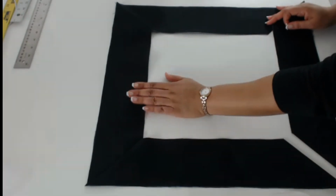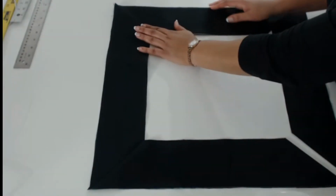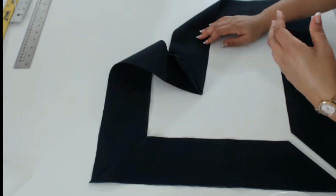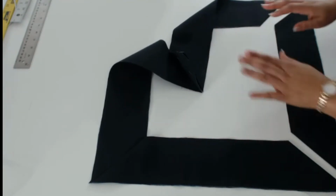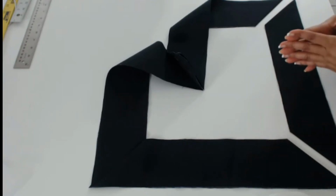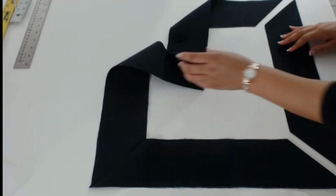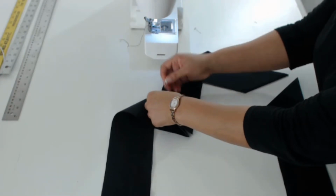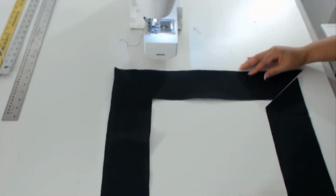Now, one of the reasons why I love using duck cloth, which is sometimes synonymous with canvas, you will typically find duck cloth or canvas in a lot of nautical settings, especially in the seating, because it's water resistant, hence the word duck cloth, because water rolls off. And so I really love working with it, especially with the outdoor fabric that we're using for this pillow. It's the perfect combination for outdoor furnishings. And if you have a yacht or boat and you want to spruce things up, this is the perfect material to use. There you go. Take a look at it.